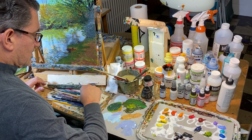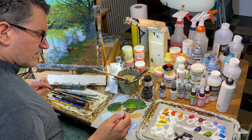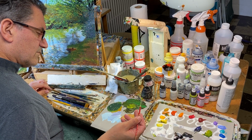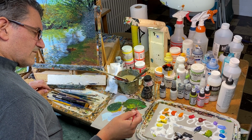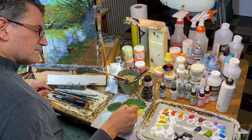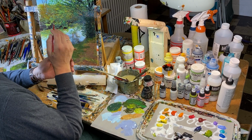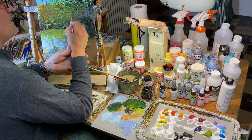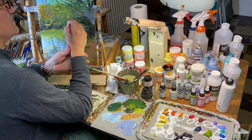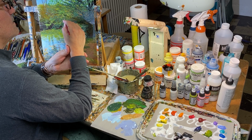I always pull a selection of brushes up here close to me. I'm just gonna take a smaller round, and I'm gonna grab a whole brush load of that green gold. I'm looking for a clean space, and I'm going to put some white into it. I've got this really brilliant green, and I'm going to come through that. And I'm just going to start suggesting in some places before I sort of go back in with some of these foreground greens.